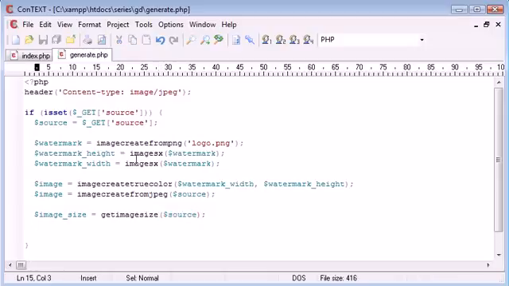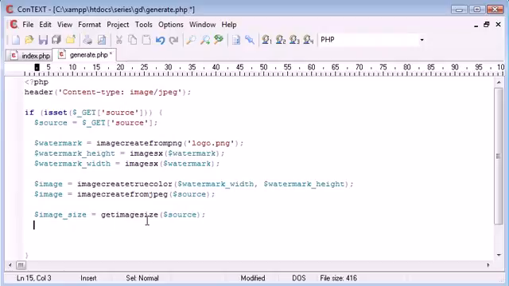Now you'll notice, just to make note, that we're using the imagesx function here and here to grab the watermark height and width. However, why are we using this getimagesize function here? The reason we're using this down here as opposed to imagesx is we haven't loaded in the source. Well, we have, but what we want to do is read the image size from the source, which is the file that we're supplying. So we're using this without loading the image in first. As we've done here with imagecreatefromjpeg, we've used this function, but here we're just using getimagesize, and this is going to read it in as an array.